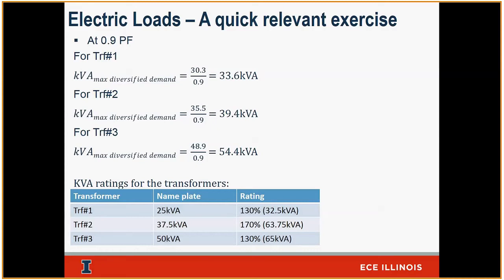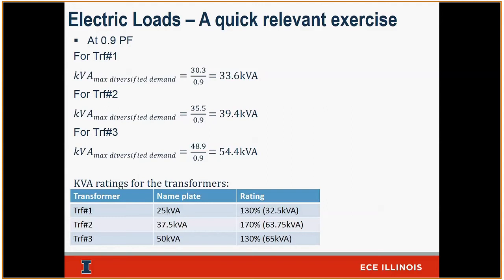They look at its kVA nameplate rating, and then they look at the maximum diversified demand on that transformer, right? And then they figure out how that compares to your kVA nameplate rating. Are you over that threshold? Are you overloading the transformer? Or are you within normal bounds and you're good to go, delivering service to my customers just fine? So the way you do it is, once you have the maximum diversified demand calculated, you compare that to your nameplate rating.